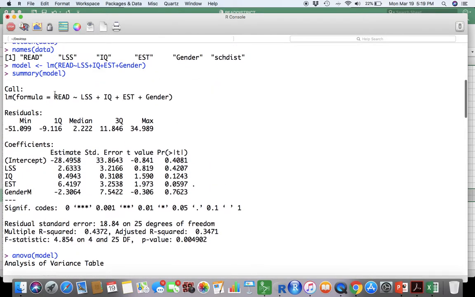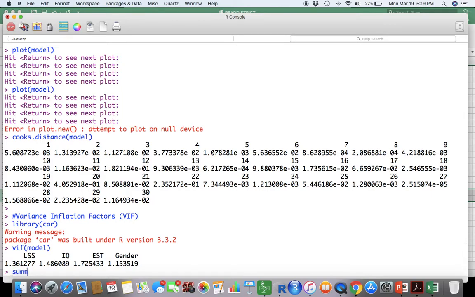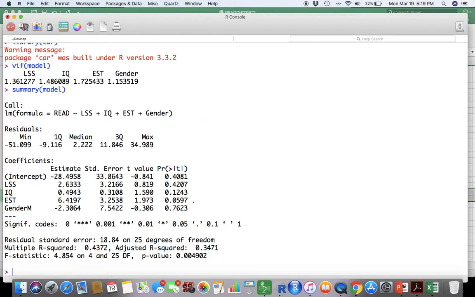Now wait a minute, I'm sorry, I'm not at the right one. Let's go down here and just do a summary of the model so I get my coefficients. Now I look at gender, which in this case is comparing males to females, okay? And it has the highest p-value, so I wonder if getting rid of gender will improve my model. So what I may want to do is come down and create a second model.